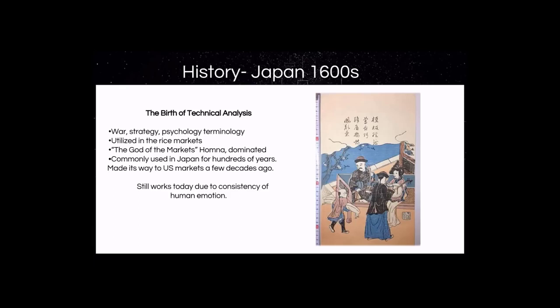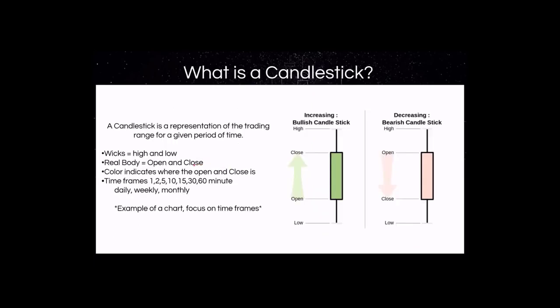So let's look now at what a basic chart is and what these candlesticks represent. So this is known as the real body of a candlestick, and it's the solid part, and then you have the upper wick, and then the lower wick, which is sometimes referred to as a tail. But what it tells us when the candlestick is green, and the color of these candlesticks is important, but when it's green, we have the open of the day. If you're looking at the daily chart, these candlesticks represent whatever time frame you're looking at.